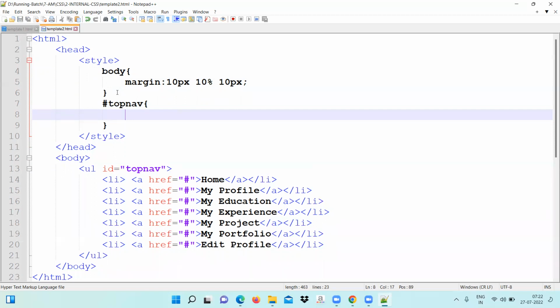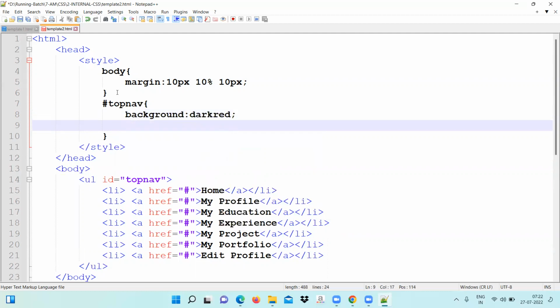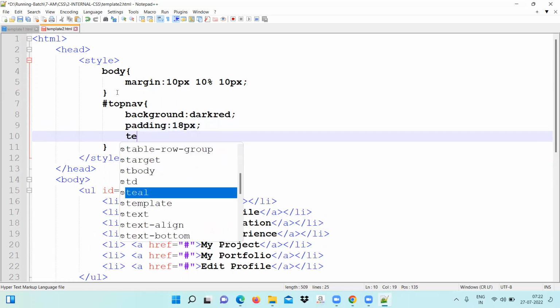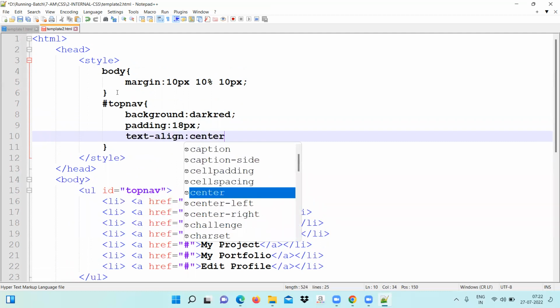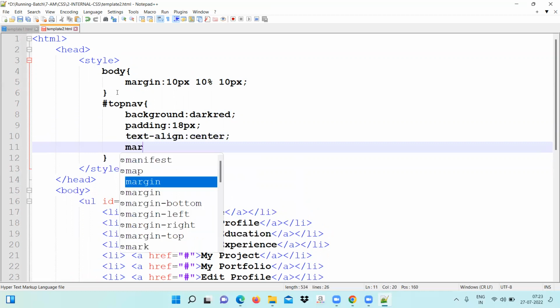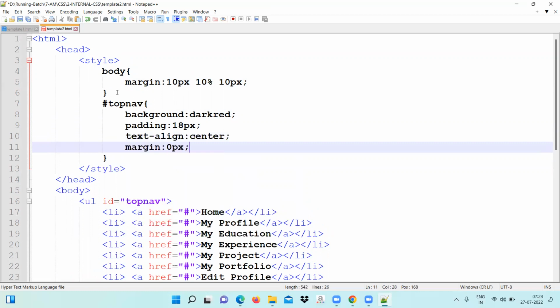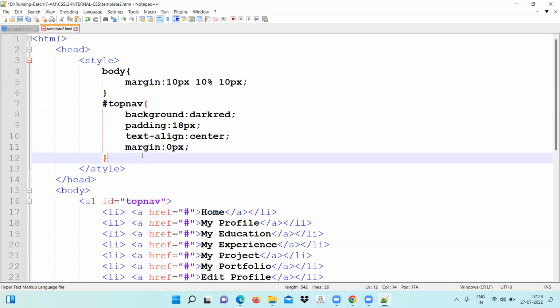In top nav, we can use here background should be dark red color. After that, padding we can give 18px and text-align, we can keep as center, and the margin we can keep 0px.